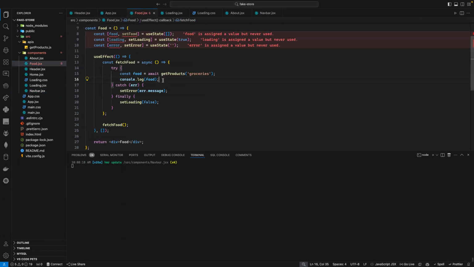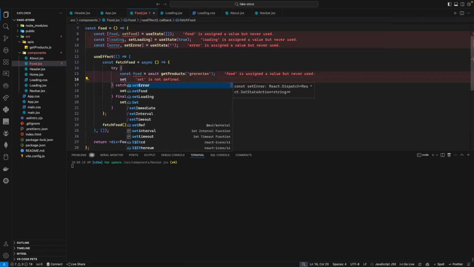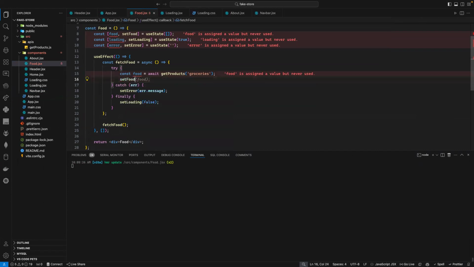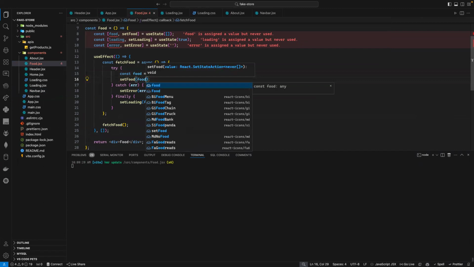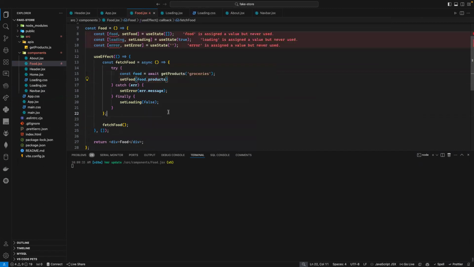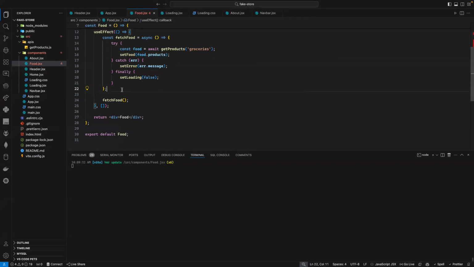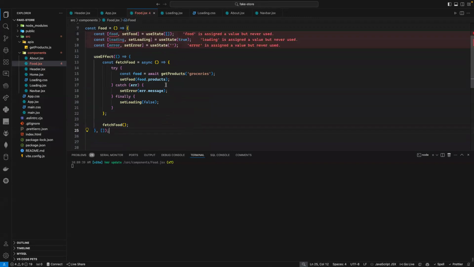And now here, if I want to set food, I need to say setFood. And setFood, of course, will not be food, because food is an object, right? I need to say food.product. And voila. And now if I log the product, let me log it here at the end. No, it was this one. It will take some time. But anyway, now all my products, the array here, now exist in food.